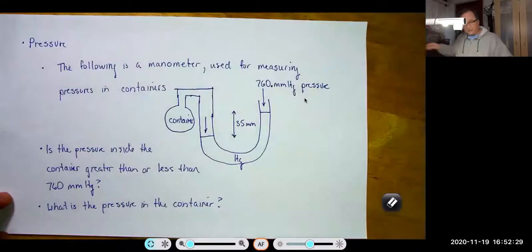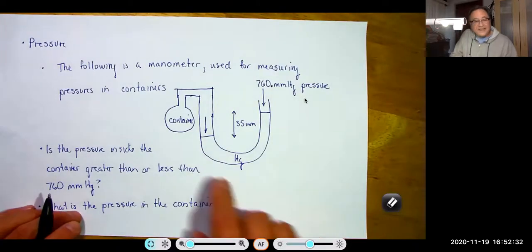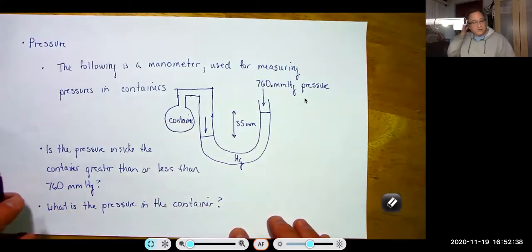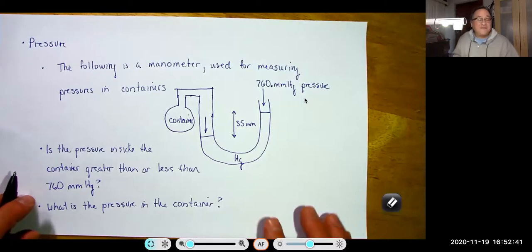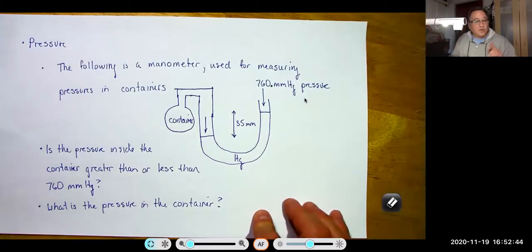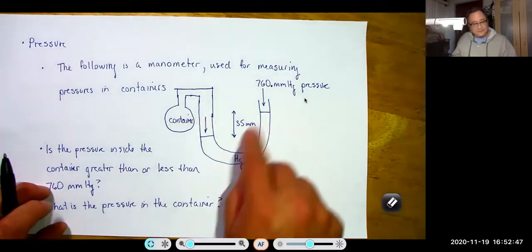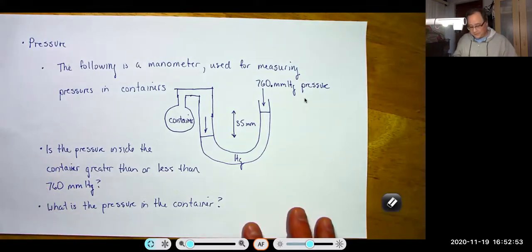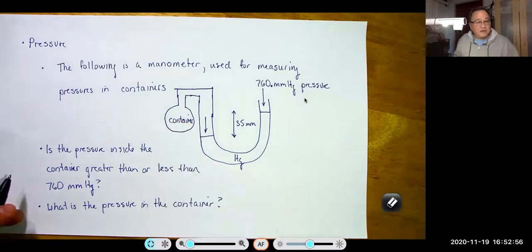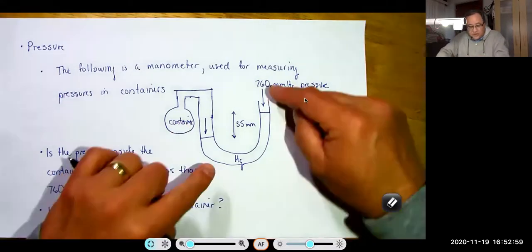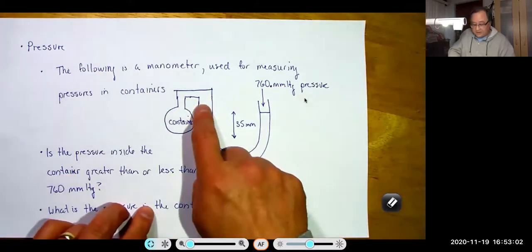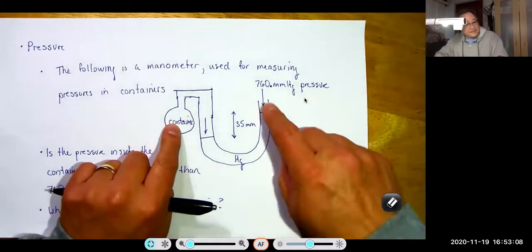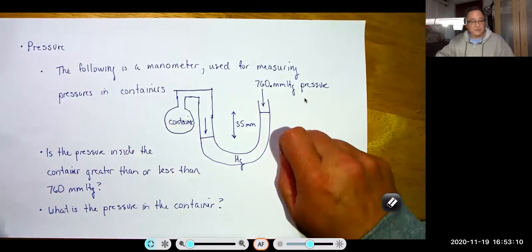So just as a thought experiment, what would happen if we released some of the pressure from the container? We know there's 795 millimeters of mercury in there. What would happen if we released 95 millimeters of mercury worth of pressure? What would happen to the levels here? Okay, so let's see. We've released 95 millimeters of mercury, which would put the container at 700 millimeters of mercury. Well, this would shift so that this side was higher than this side, and if this were 700 and this was still 760, the difference would be about 60 millimeters of mercury.